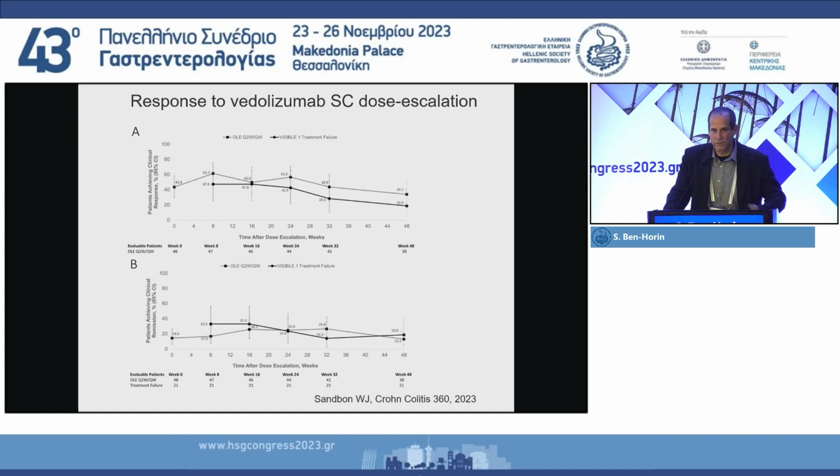However, I think it's very important for us to realize that all these recapturing figures are not controlled. And this is, I think, a caveat for all our pharma companies' design of studies. There is never a control arm to show what happens to this patient if we just continue. The only such study that was available was CHARM. And actually, when you look at CHARM in a sub-analysis, there was no difference. So patients who were failing and just continuing the 40 mg every 2 weeks, regardless, just as an open label after they terminated the study, actually had a 40% recapture of response, very similar to what we see here. So it's a lesson to all the clinical community that we need to think about that very carefully.